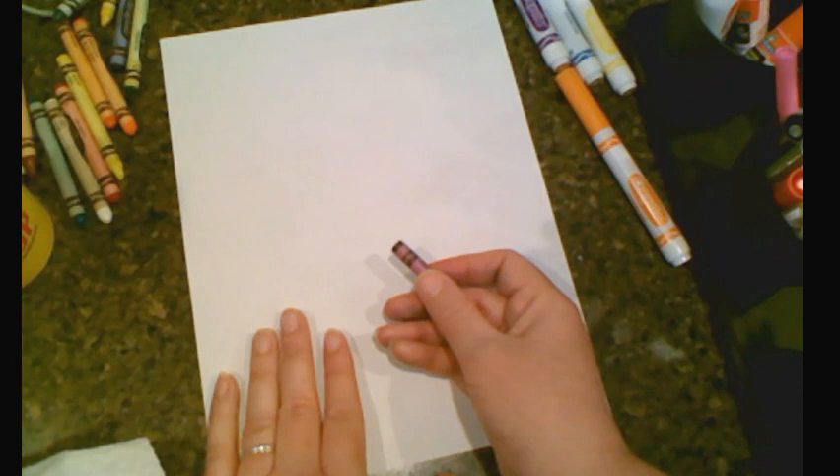So what we need is some crayons and markers, and then we're going to need a little bit of water and a paper towel to dab our paper. We're going to start out with a bridge and I'm going to use the color purple. You can make it any different color you'd like, but I'm going to try to use colors that are next to each other on the color wheel — a lot of greens, blues, and red, maybe a little yellow too.